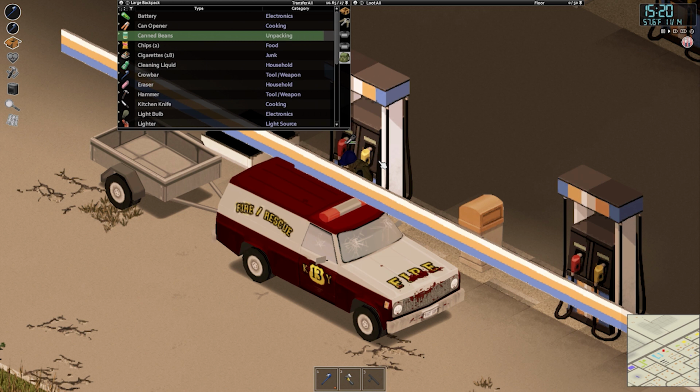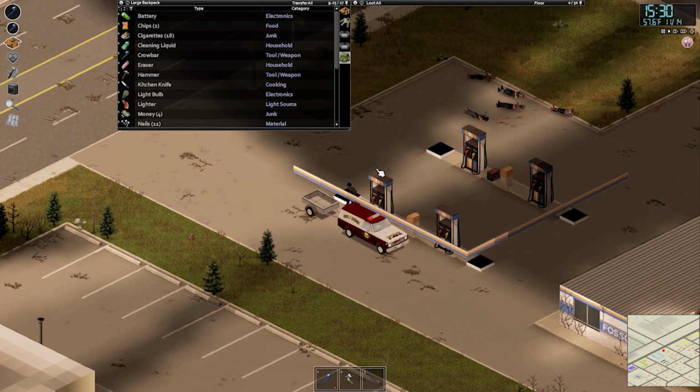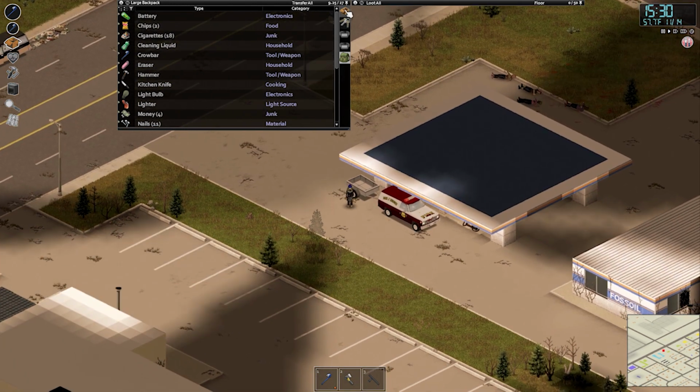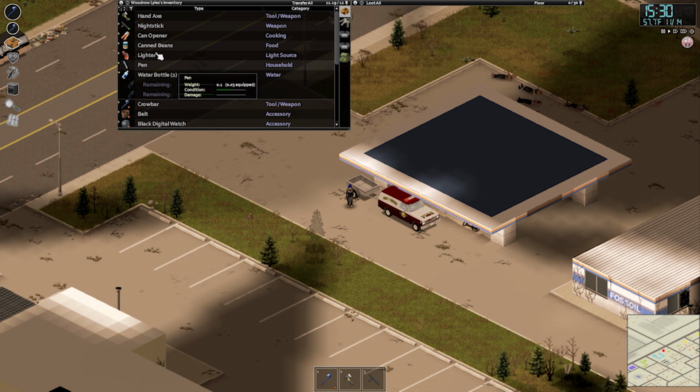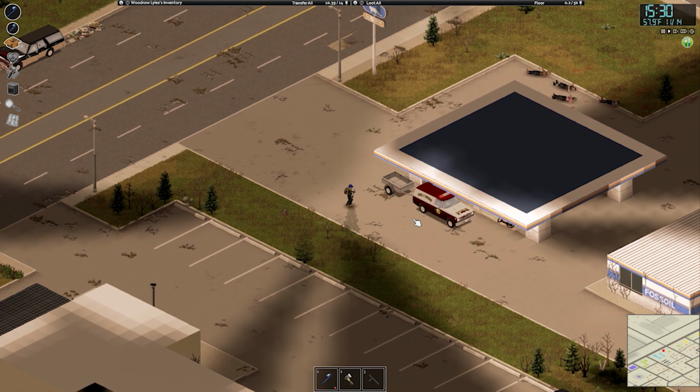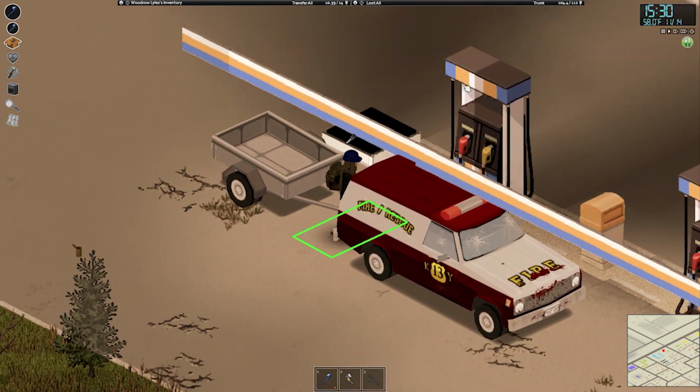We will open the canned beans. Now, just because I'm slightly paranoid, we'll move around and check out what's around us. Well, how did you not manage to open that canned beans? That causes unhappiness. Interesting. We are going to litter and just throw that down.